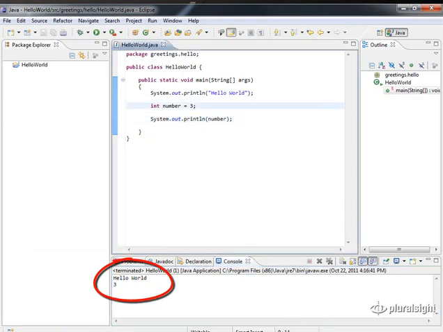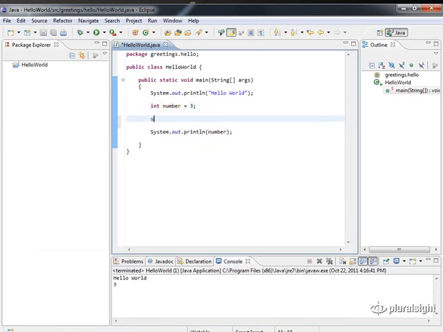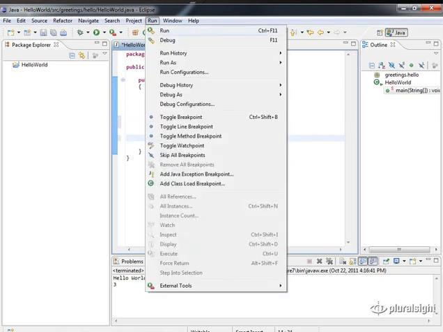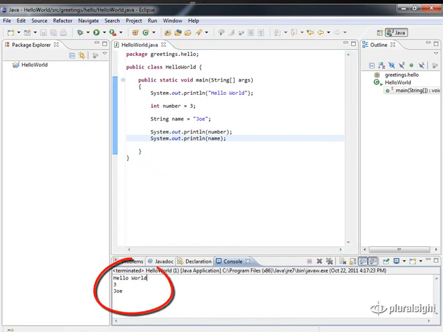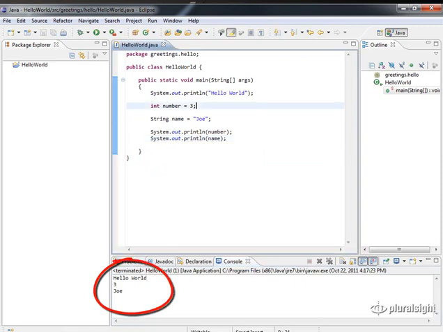And the way that this works is you can see that we have our variable, we've declared the type as an integer, we've said what the name is, and then we've done an assignment and we've assigned it to the literal value of 3. We could also do this with a string. We could say string name equals Joe, and then we could print that out as well. So let's run this and see what happens. Now you can see we've got our Hello World, we've got 3, we've got Joe. So that's really the use of a variable.